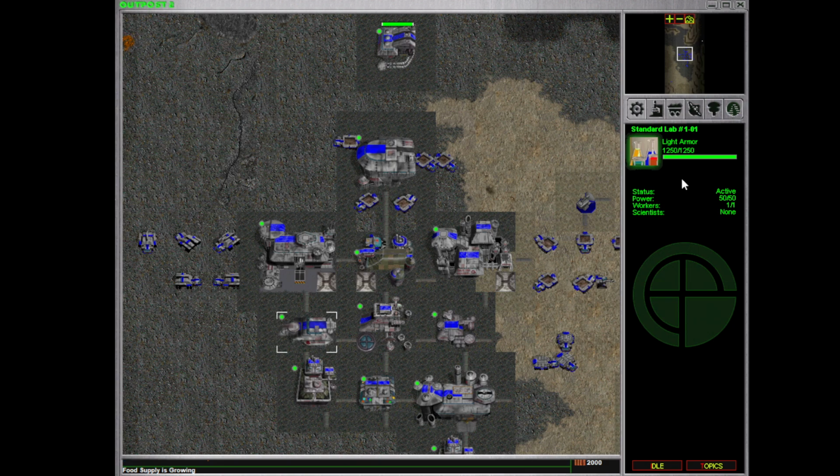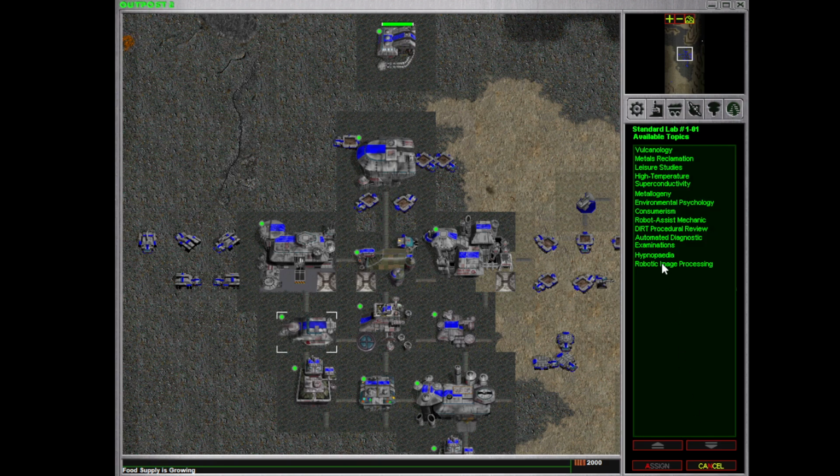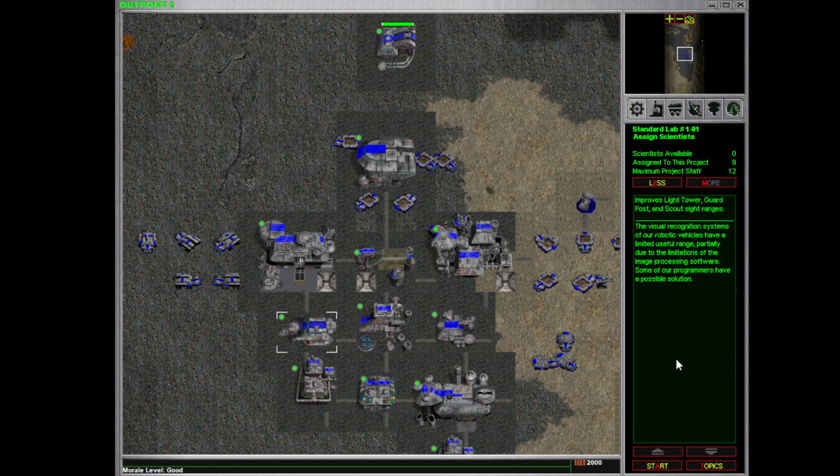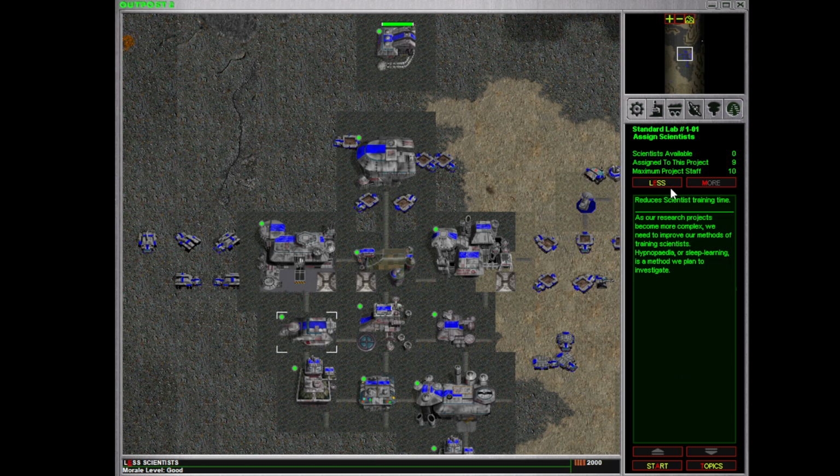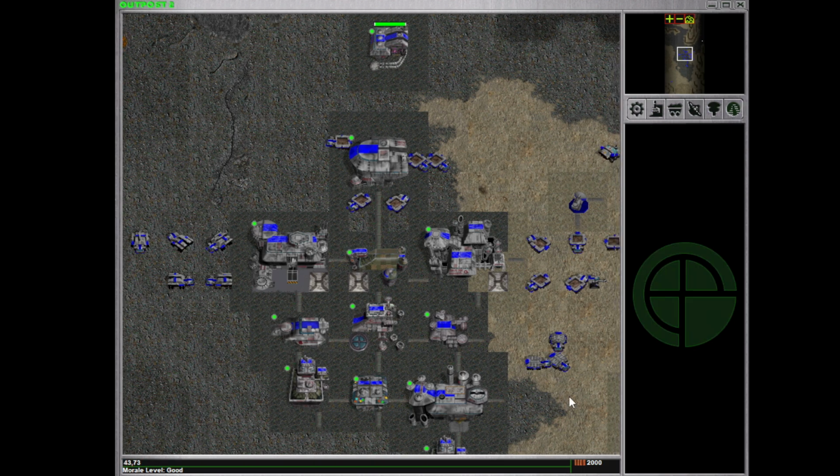Geothermal, yeah. Is that in this building? It's not. Okay, let's take a quick moment here. Morale is good. Improve sight ranges. I mean, that's important. The Hypnopedia reduces scientist training time. You know what, honestly? That seems like a good thing to get really early.